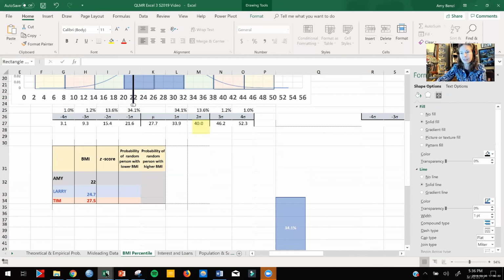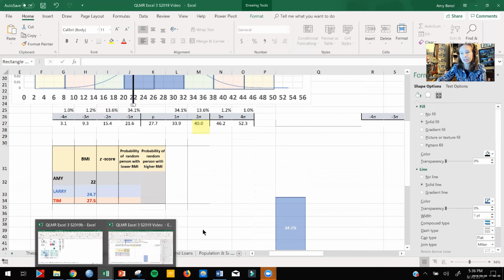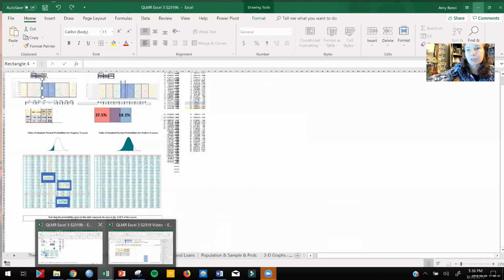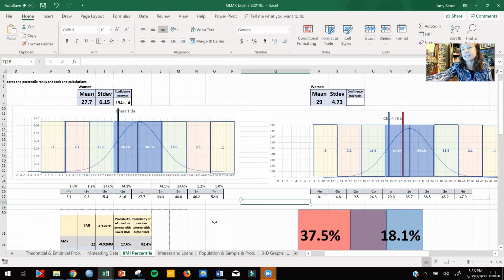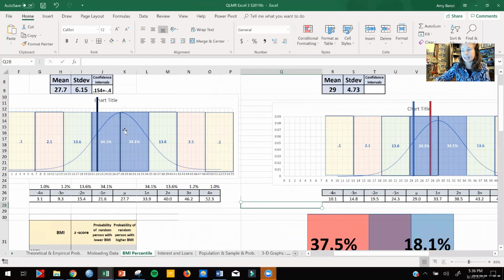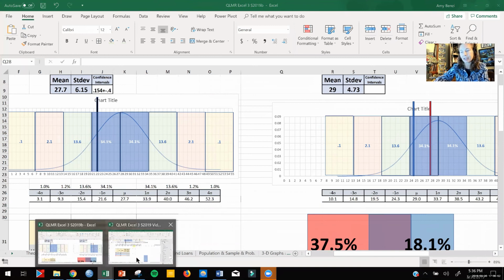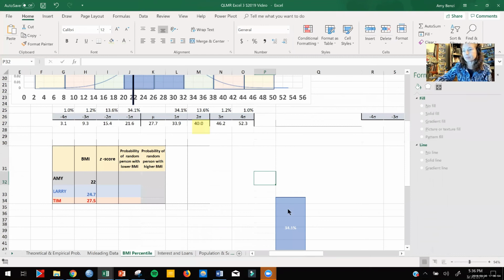So we just want everything color-coded, and I'll show you really quick how this looks. Here you can see my line is on the women's chart, which is black, and then Larry and Tim are over here, blue and red. So that's what it means by color coding.